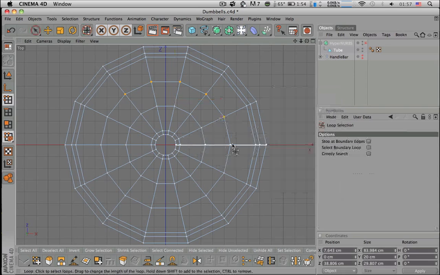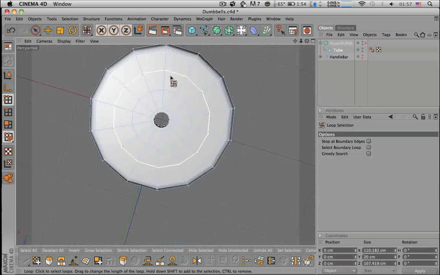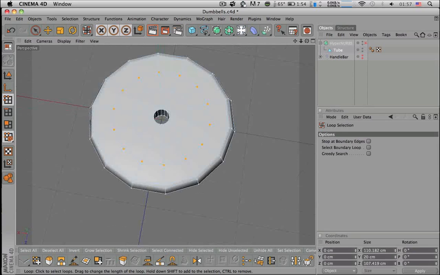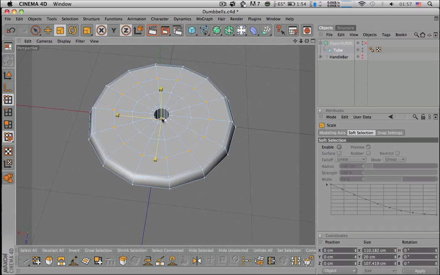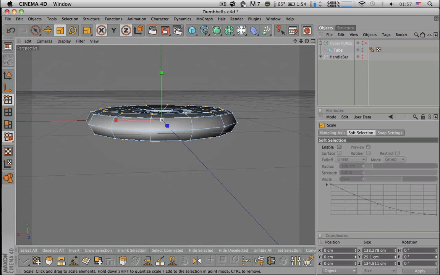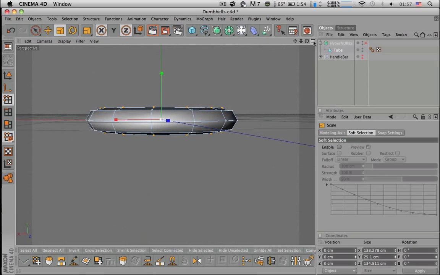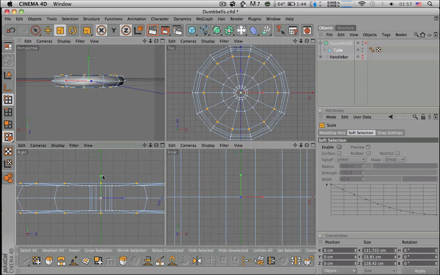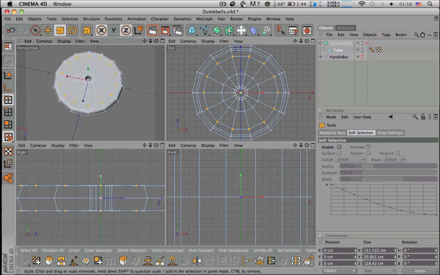Okay, let's make sure that all of those points are selected, and once we have selected all those polygons, we can just increase the radius of that ring, and we have to go to the right side view to decrease the height, because we don't want it to be bigger or taller.